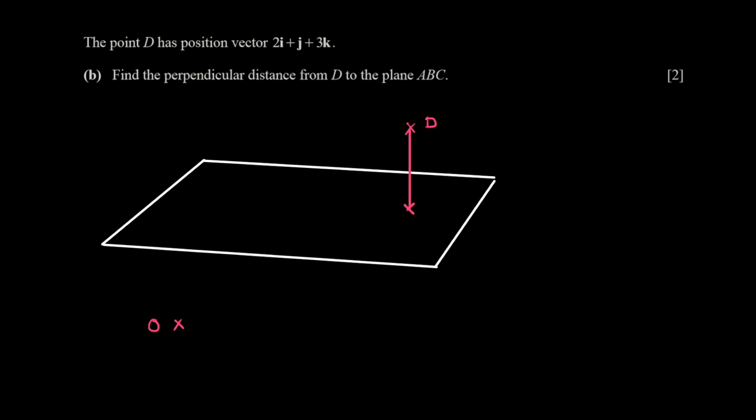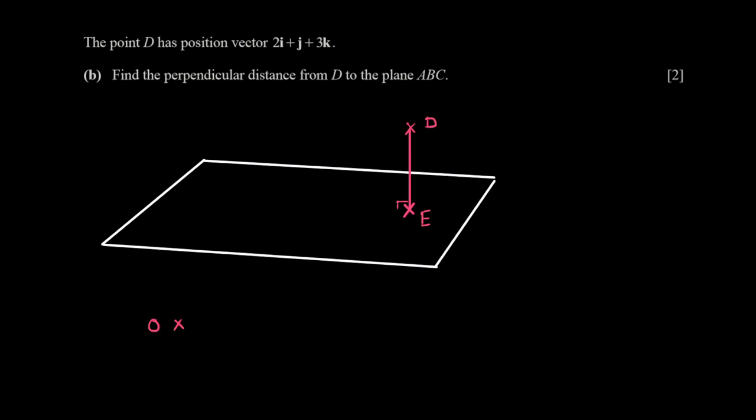So this angle here is going to be 90 degrees. And I'm going to call this point here on the plane E, so I give it a letter. Now, how can I find the distance from D to E? Well, again, we're going to go from a trigonometric problem to a vector problem, right? So we want to draw a triangle first, and then we want to try to describe that triangle using either the scalar product or the cross product.